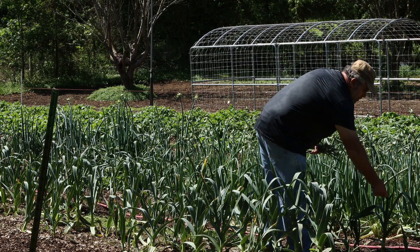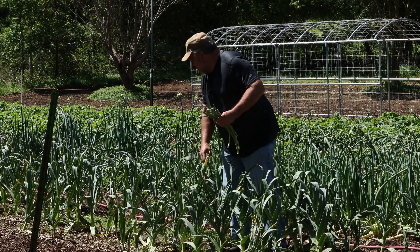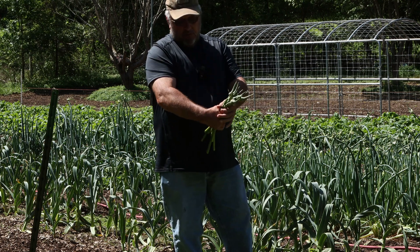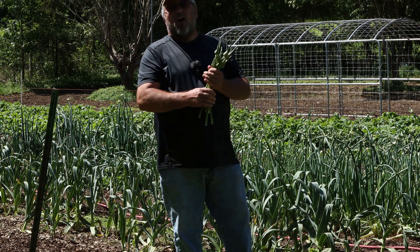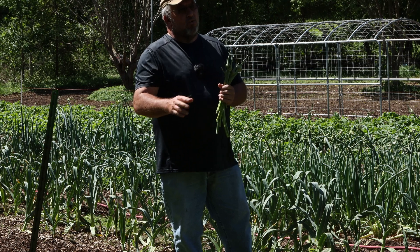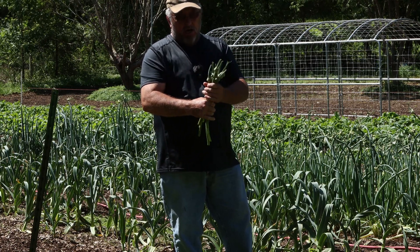By now most people know that you can eat these and the health benefits are great. What I do is take these and wash them, then I'll break them — snap them right in the middle — and sauté them in an orange skillet with butter and season them with salt and pepper. That's about it, that's all you need to do and they're delicious.